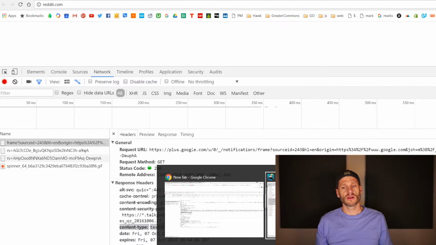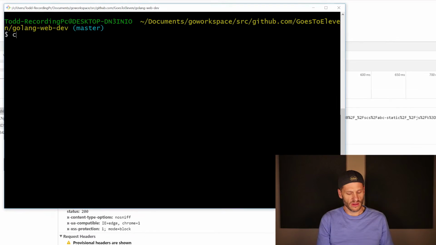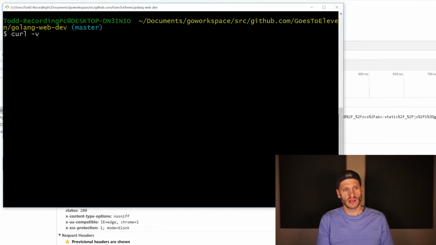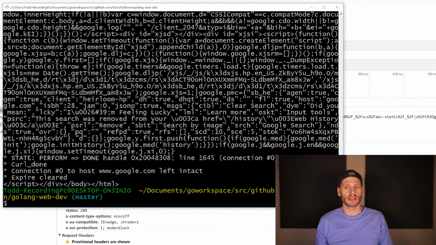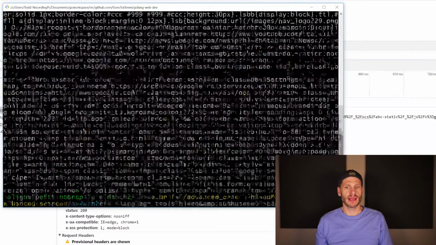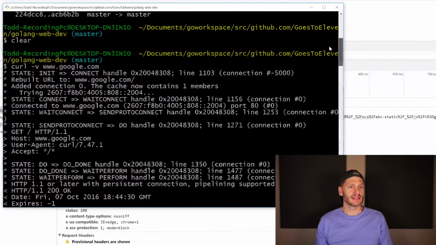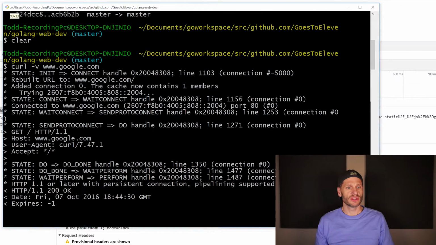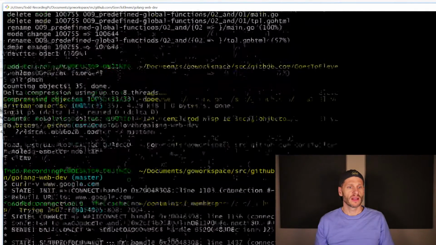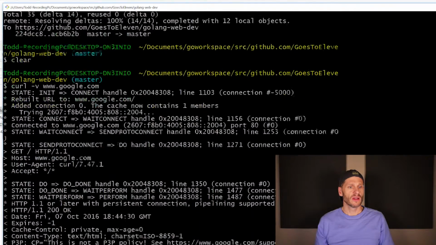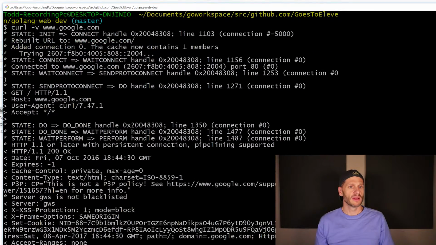And we could even run curl. Curl is just a little program. It gave me a whole bunch of stuff, but I could scroll up to the top of that and see what's happening. Here we go, curl -v google.com.